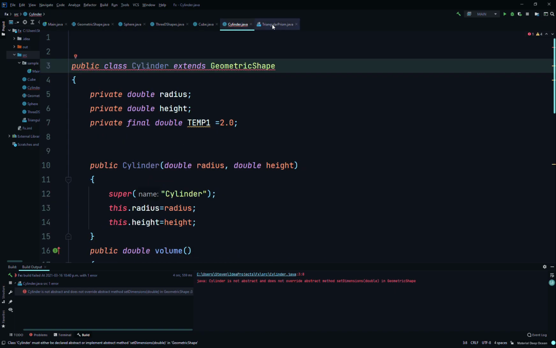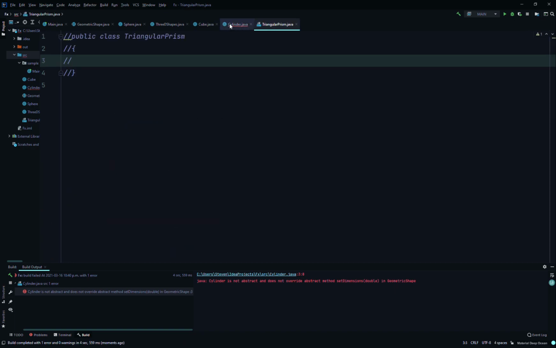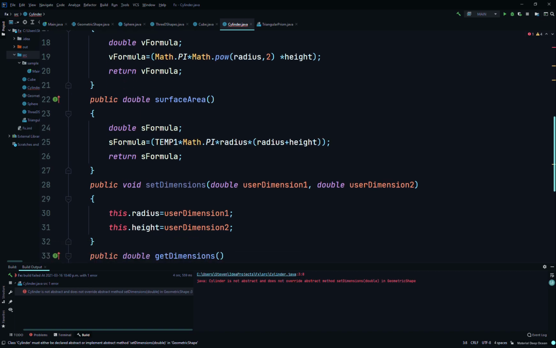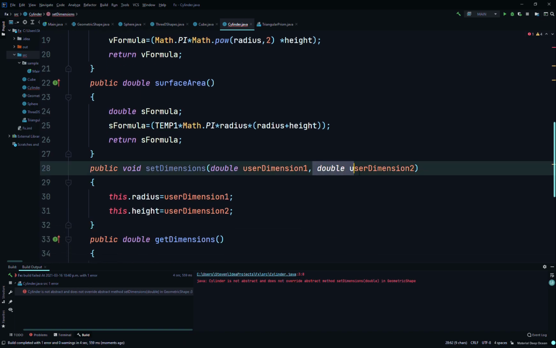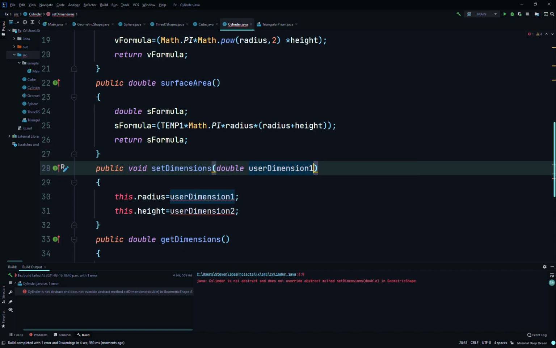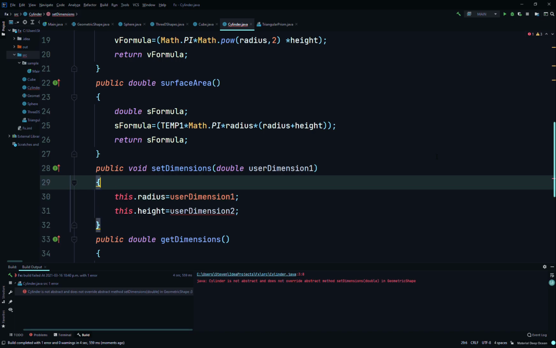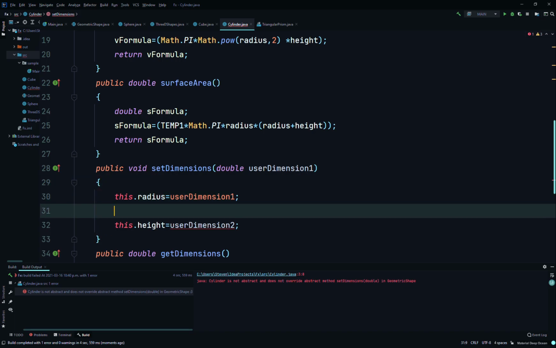So what we can do is we can just pass 1 parameter and we can create 1 local. Say like user dimension 2, double user dimension 2.